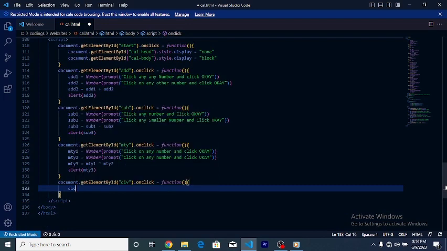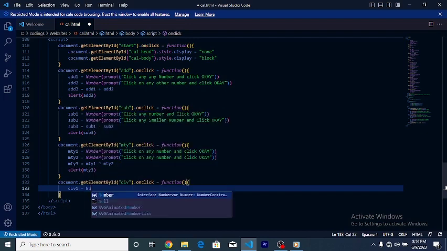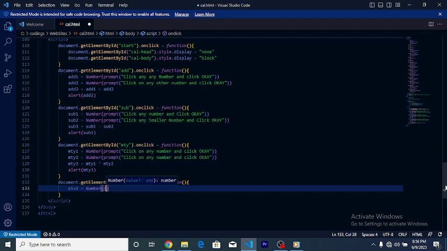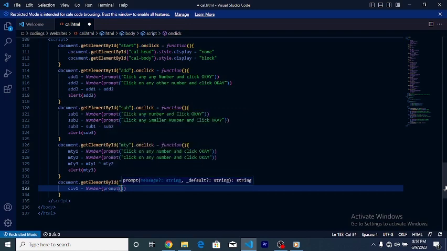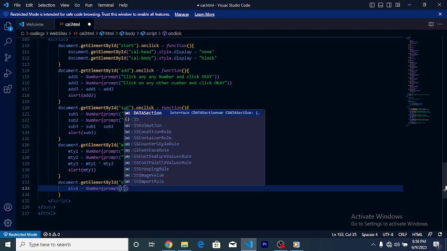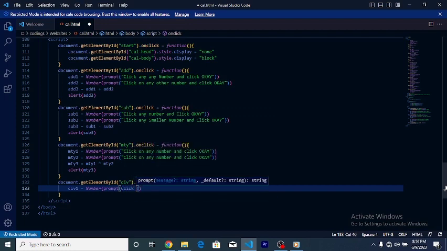div1 equal to number. Inside that number we're going to say prompt, and then we're going to say click on any number and click OK.